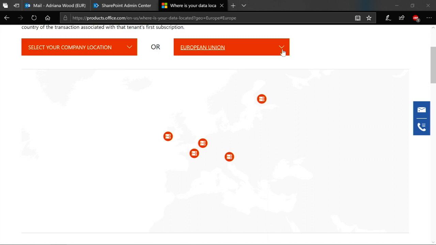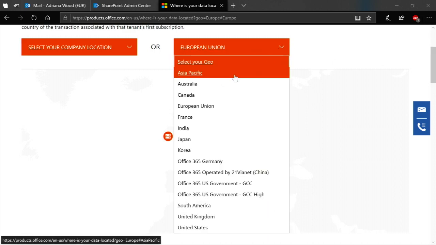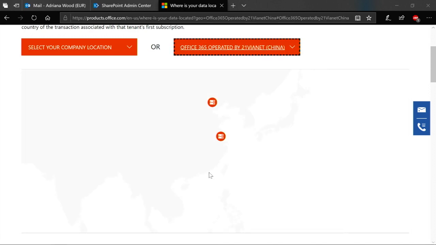So if you have a strong regulation that says, I've got a few thousand users in China and their content has to remain on Chinese soil, those users either have to be in Office 365 China, which is not connected to worldwide Office 365, or an on-premises server there. We can't link the sovereigns to what we call worldwide. So on this page without the map, if I pick 21Vianet down here, those are the two Chinese data centers that operate Office 365 China, but they're not part of Multi-Geo. They can't be used. They're entirely different authentication systems, directories. There's no linkage between them.